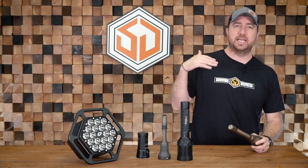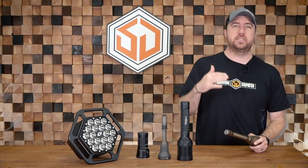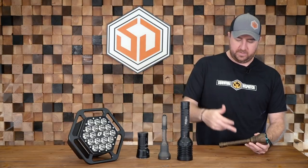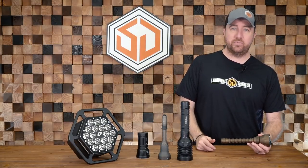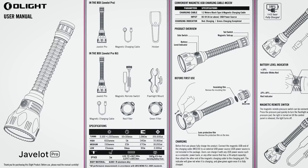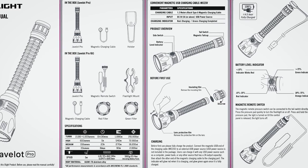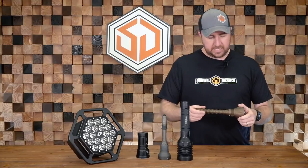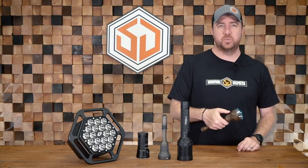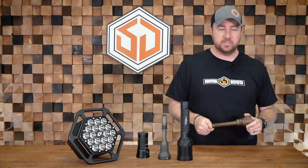I love Olight flashlights and I like the direction they're pushing the whole sector. I think this flashlight is a home run. It does have some other features — you could put a Picatinny rail mount on this thing and mount it on a rifle if you want to go old school instead of a Maglite. It also has a tail switch port so you can add a tape switch if you want. I can't say enough positive things about this. My one critique is I wish the thumb switch up top had a bit more functionality. We'll keep testing it over the next couple of months.